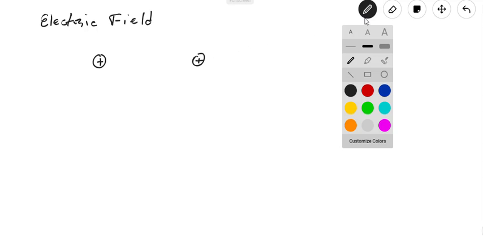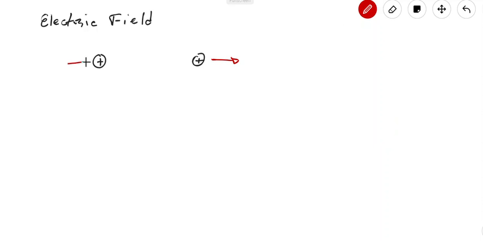Hi students, I want to discuss a little bit about the electric field. We already know Coulomb's law. So we know that when we have two charges, we're going to have electric forces between those charges. If the charges have the same signs, the forces are going to repel each other.